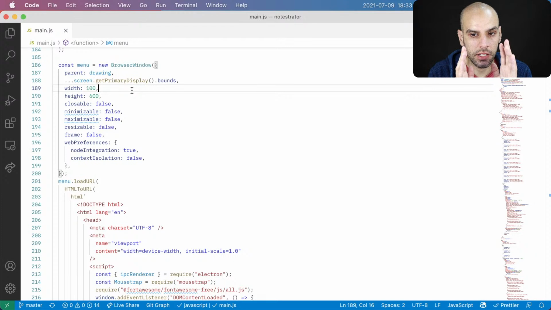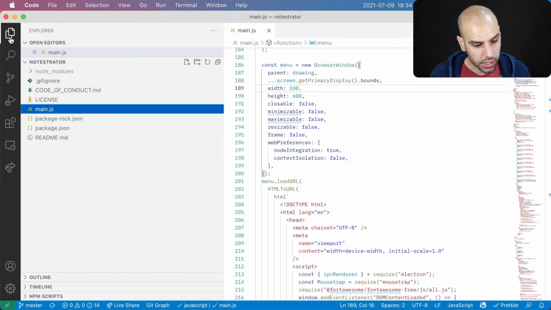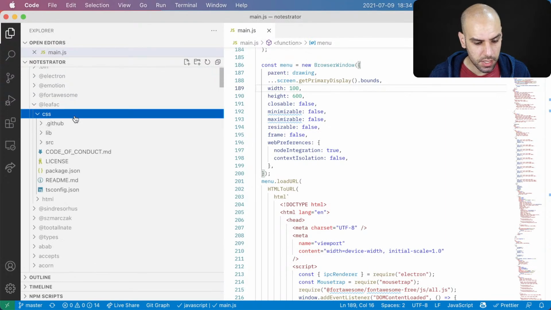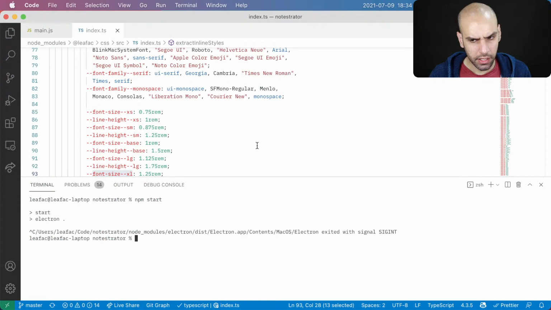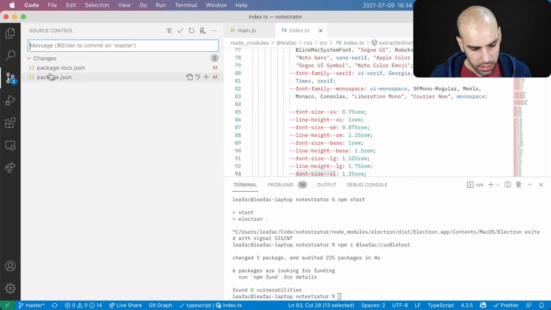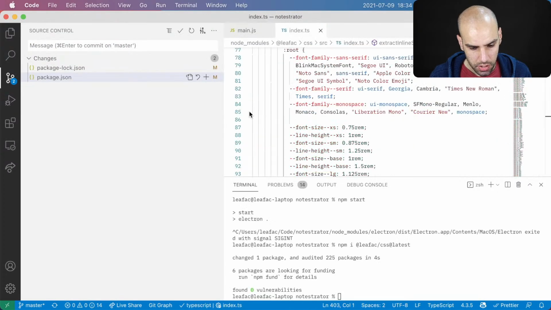And I want this width and height that I came up with, like just any number I threw in there. And I think it should be better if we put a width and height that are from our design system. So I'm going to look at the design system. I'm going to talk about the design system in more depth in future videos, but it's this package called LeaFax CSS that I developed, or that I am developing, in fact. And in fact, today I have updated it, so I guess I should install LeaFax CSS at latest. Does that update to the latest? Not sure it does. It seems like it does, and I think it's 026, yes. So now I have the latest.